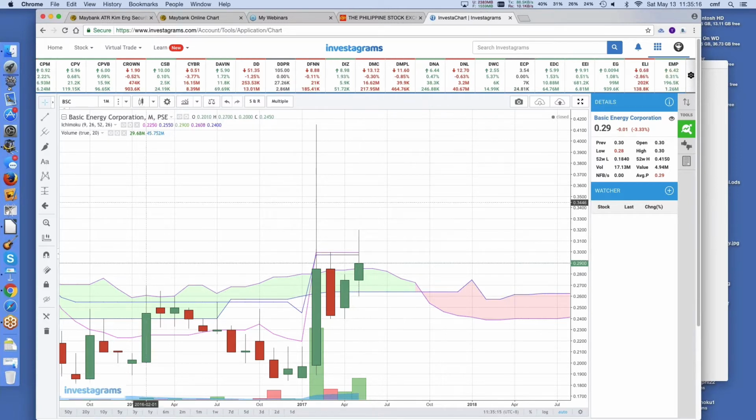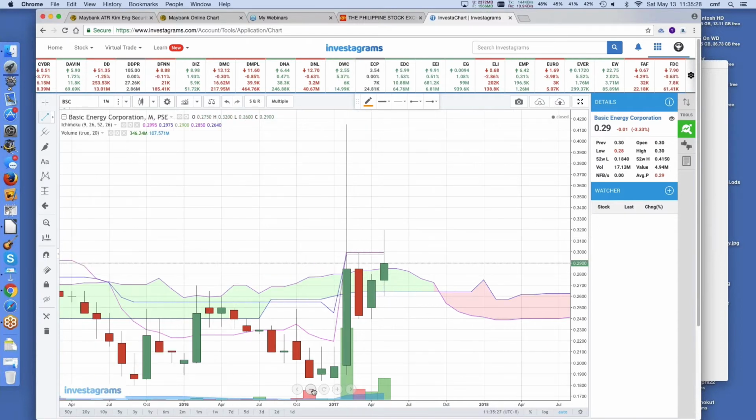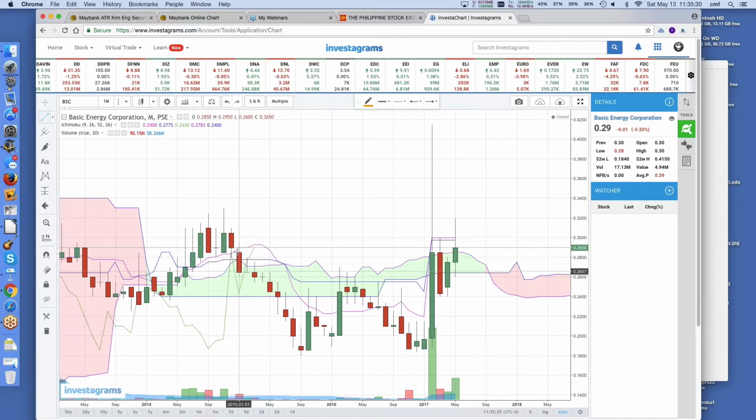But if it does get above that, imagine the potential. There's no more resistance above. There's no more Kumo, there's no Tenkan-sen, there's no Kijun-sen above that line. Now look at the Chikou span. This is the reason why it couldn't break out. The Chikou span is hindered by the Tenkan-sen line. Now the Chikou span uses prices as resistance. Also know that it could also meet resistance at the Tenkan, the Kijun-sen, and the Kumo lines. In this area, the resistance was the Tenkan-sen.